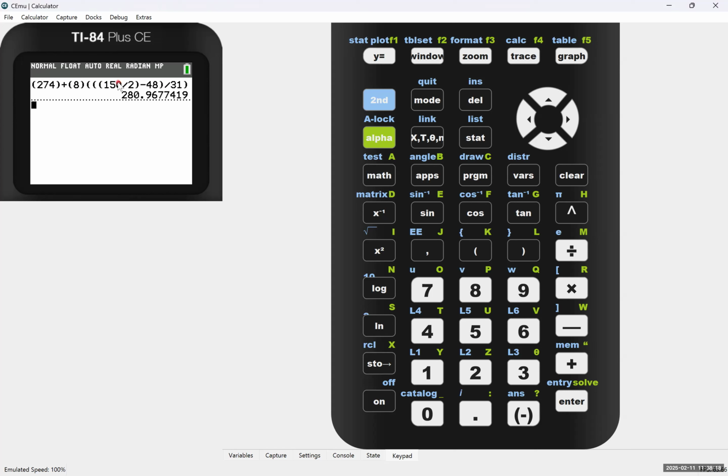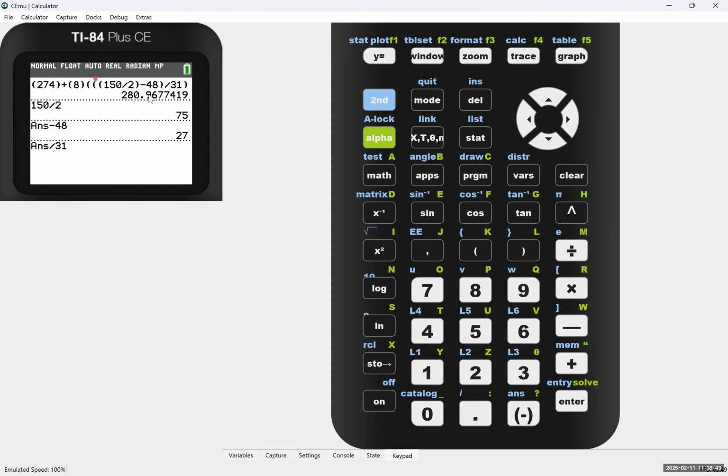You can do this another way. Instead of doing it all at once, we could do it from the inside and work our way out. What do I mean by that? We could have done 150 divided by 2, and then subtracted 48, and then divided by 31.